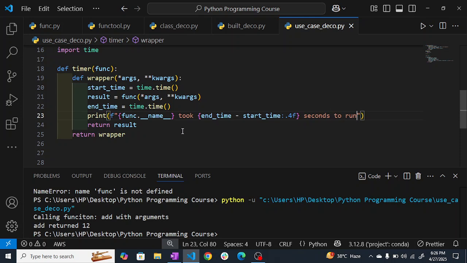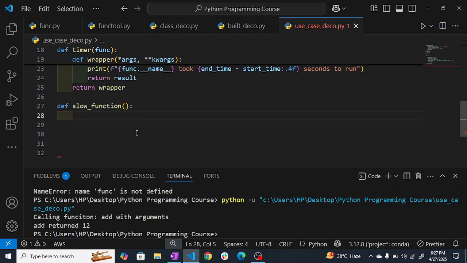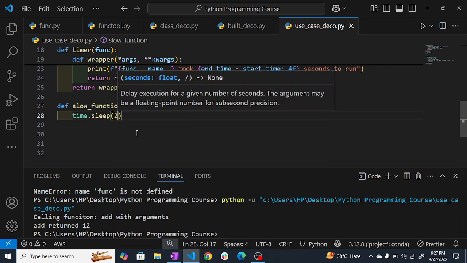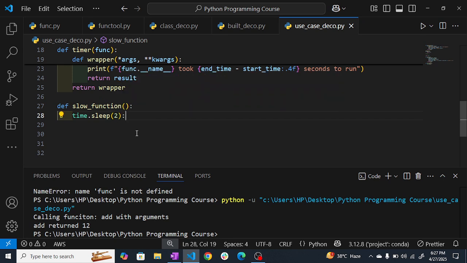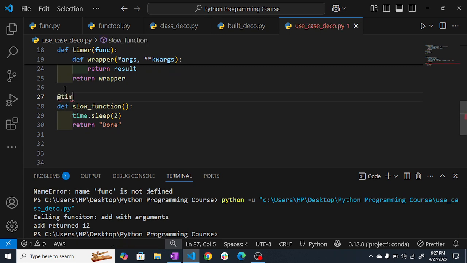Okay, so let's write the code. First I define a slow function, and here I am sleeping this function for 2 seconds, because I don't have very complex code that takes time to run. I will return, printing something like "we have done work". Okay, I have to decorate this with timer.